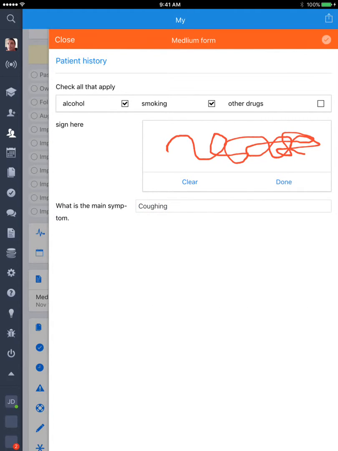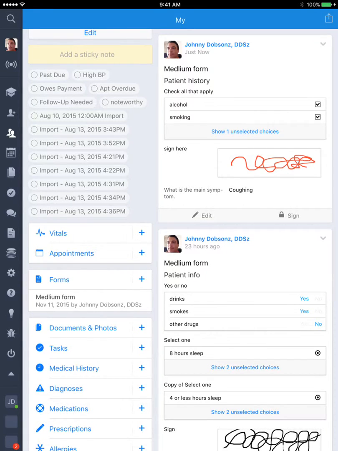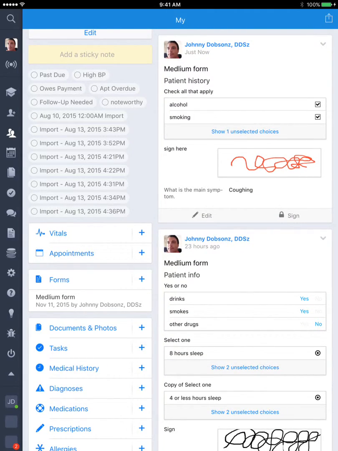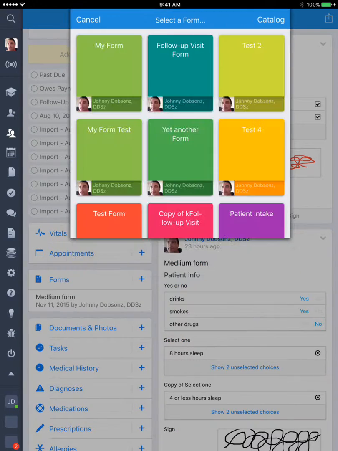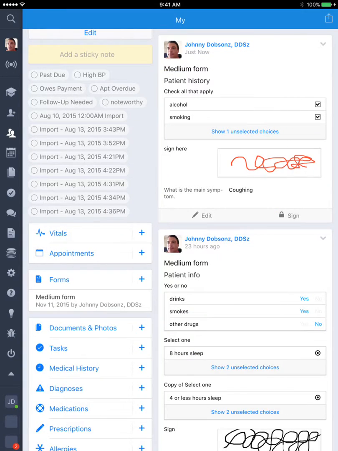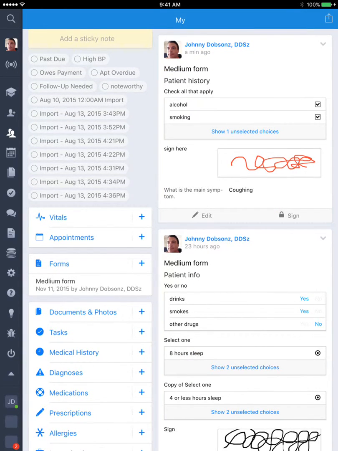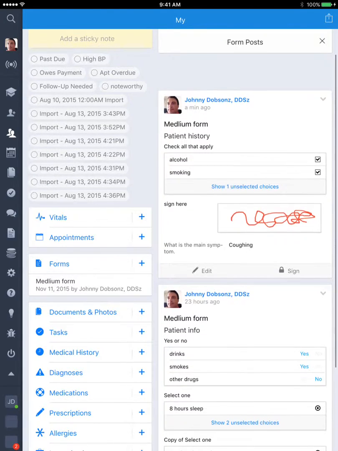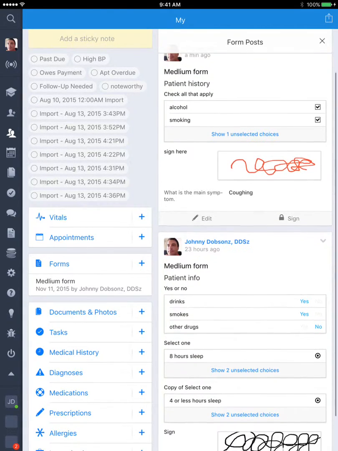And then we see that when that circle on the right, those arrows circling around, becomes a check mark, it's been saved, what you filled out. So you just close that. And then you have that on the right here as the form that you filled out, and you can add other forms to fill out, and if you click on forms it'll filter over to the form that you filled out.